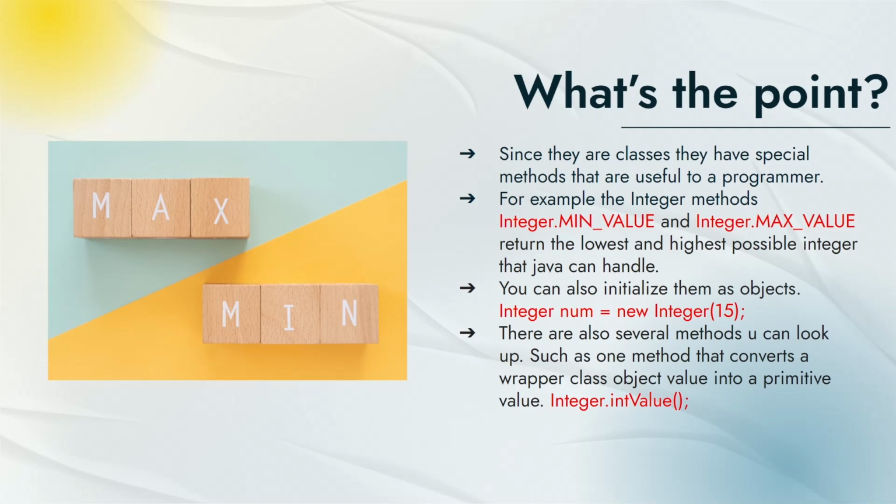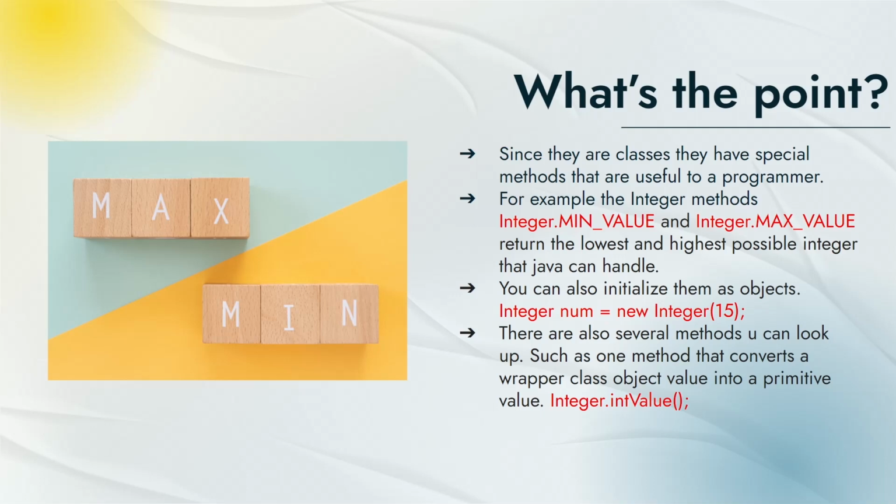Which means that Java cannot actually go past, it cannot handle 10 trillion. It has a cap on how big of a number the code can handle, which is Integer.MIN_VALUE and Integer.MAX_VALUE. Here's the cool thing. You can put this into a print statement and find it out yourself without Googling it. So you can just say System.out.println Integer.MIN_VALUE, and that would print the minimum value that Java can handle and the maximum value that Java can handle.